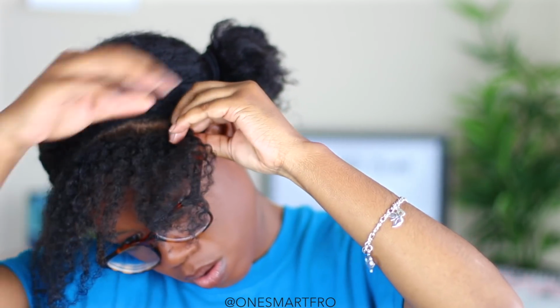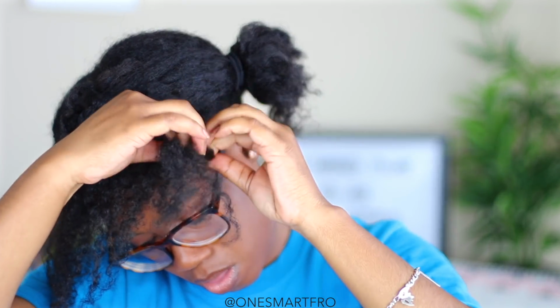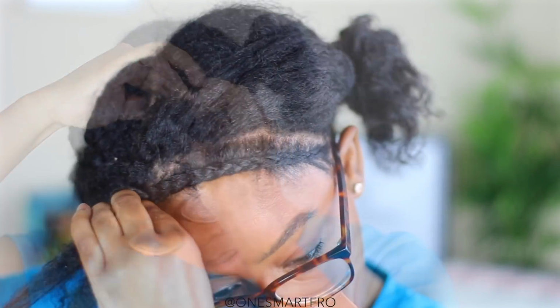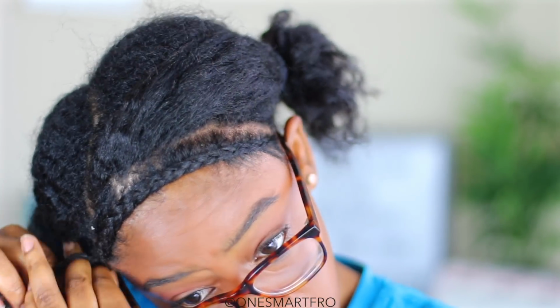Then I'm going to braid my hair in front to give a braided headband look. This is the hardest part about this style. The hardest part is just positioning your hands to get your braids started. But once you do that, it's pretty easy, and I'm just going to braid across. Once I begin braiding that across, I'm going to start flat twisting.